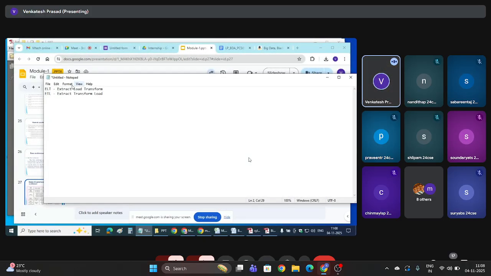Extract, transform, load. That's all. So what it does is, when the big data tool pulls the data, that is extraction, then it can load it into some storage before it transforms that data. Let's say it loads it in cloud. Then it does the transformation. Basically, it'll apply all the transformation rules. The transformation rules can be anything. It can break down the data sets into various smaller buckets based on various parameters.